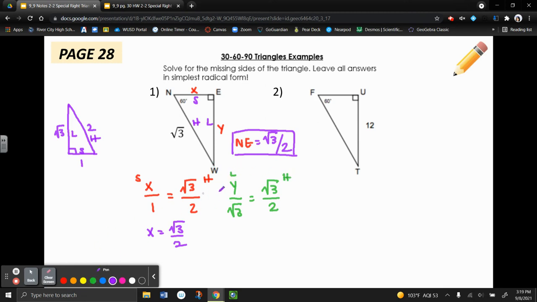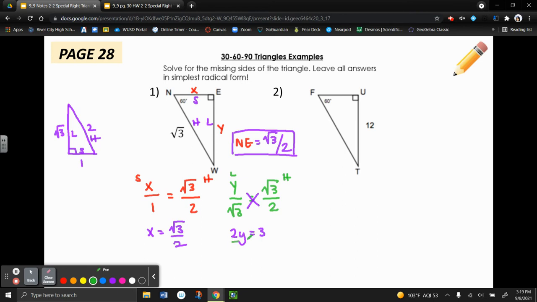In this case, we are going to have to cross multiply since y is not by itself. Here, x divided by 1 is just x. We didn't have to cross multiply. So y times 2 is 2y. And then here I have square root of 3 times square root of 3. Remember, that's square root of 9, and the square root of 9 is just 3. Or you can think that the square roots just cancel out. So we're left with just 3.